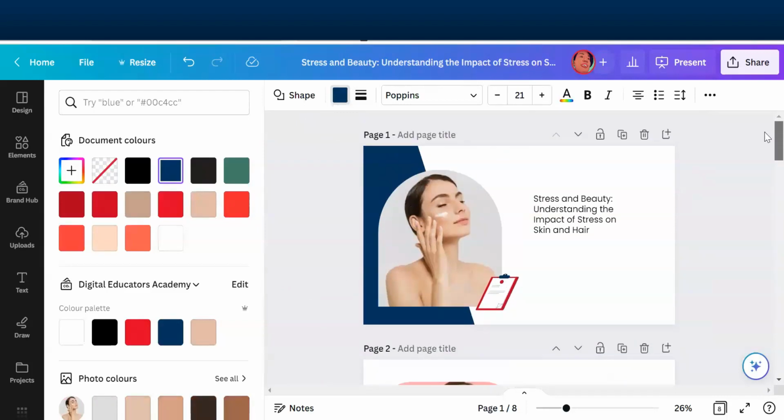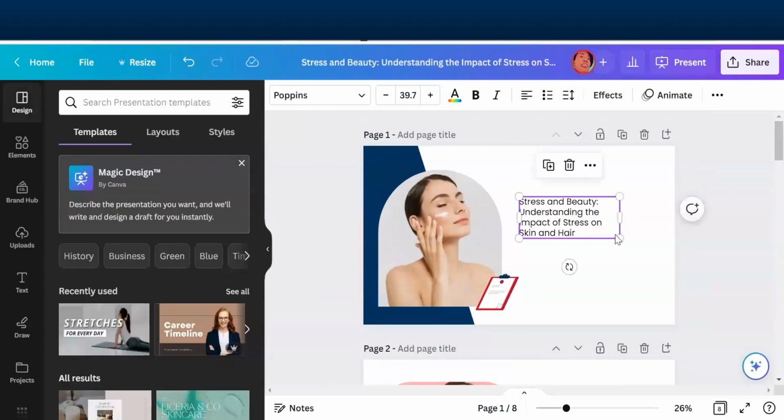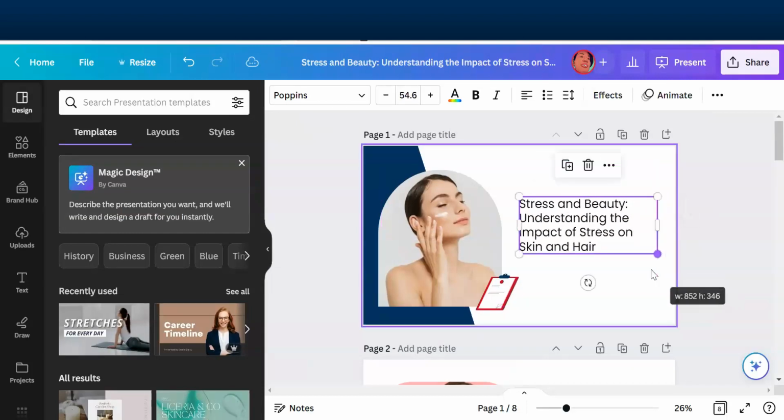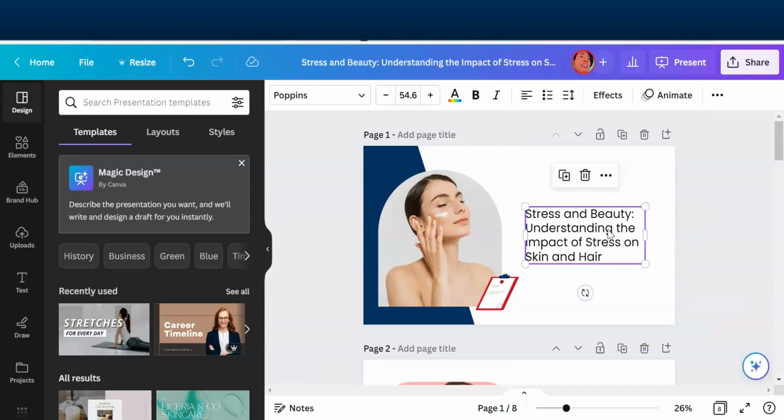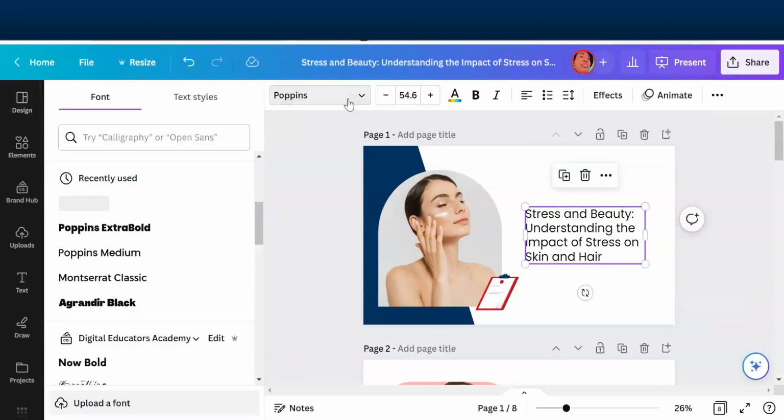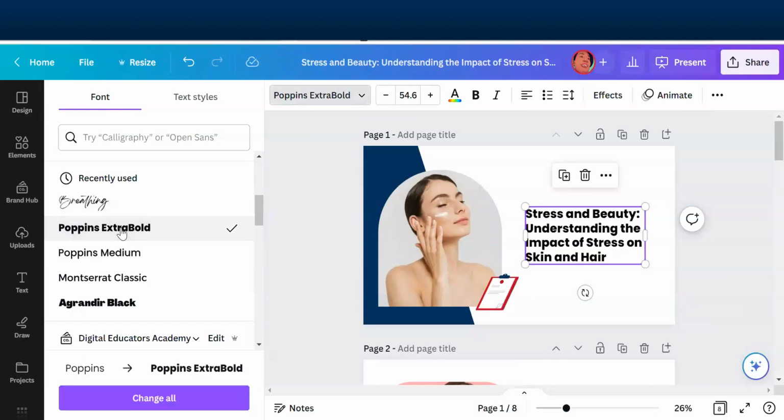So all you're now going to do really is try and customize this design. So this is obviously not up to the standards that I want, but it's a great starting point when it comes to your presentation. So you're not really starting from scratch. So what I'm also going to do, let's just say, because it's going to be the title page, I'm going to just change this. And the reason I'm showing you this is because you need to be careful when you're changing fonts to then change all, because it means it's going to affect the rest of the slides.